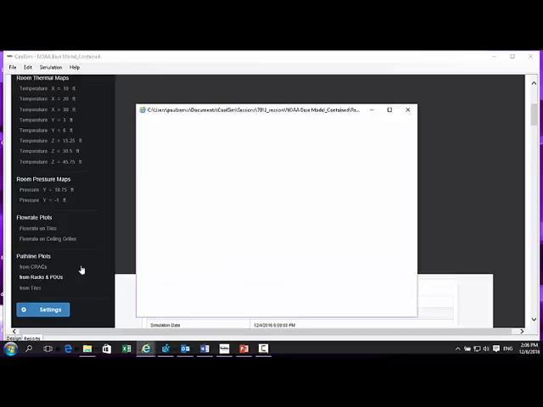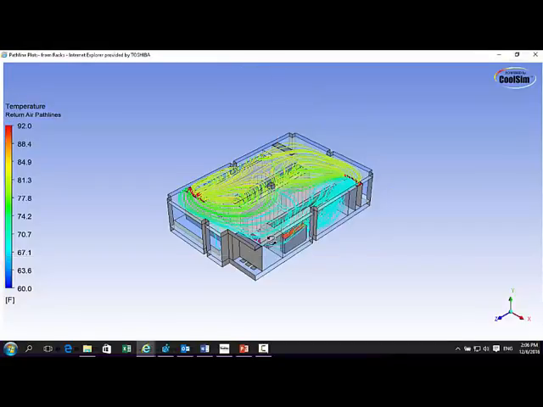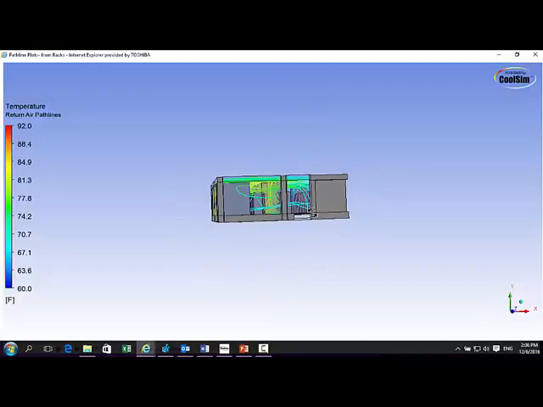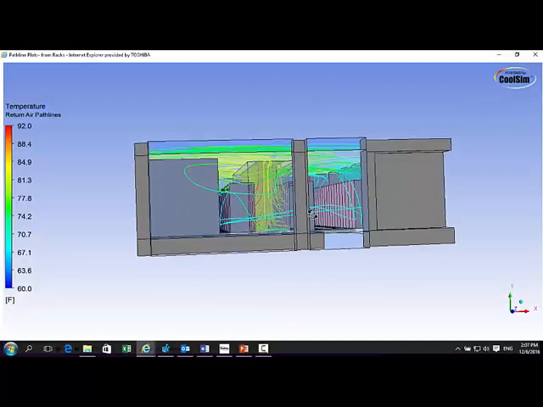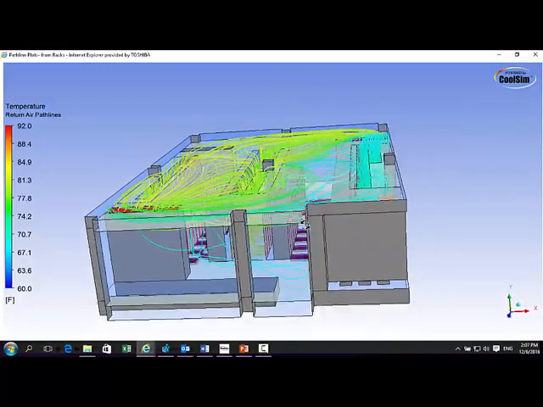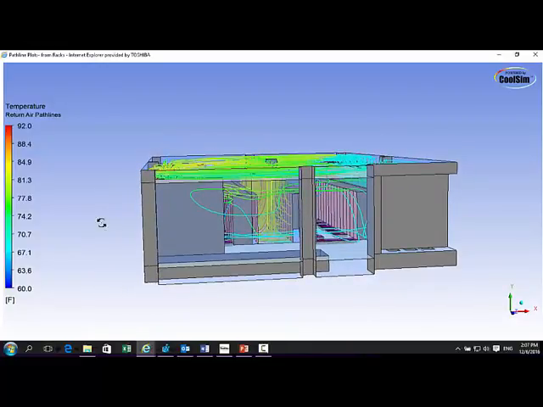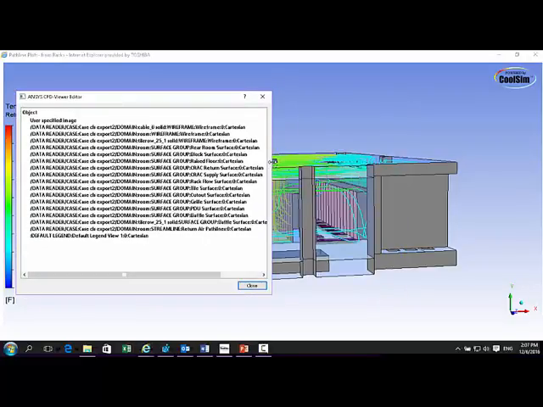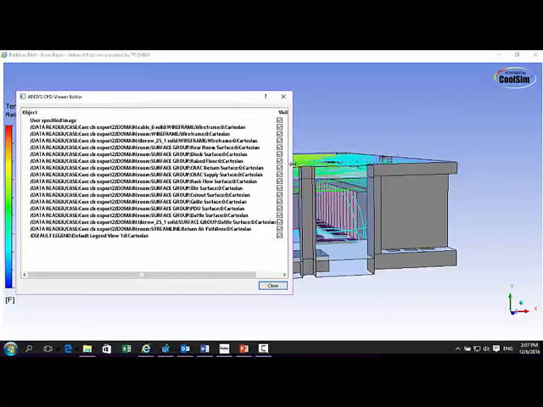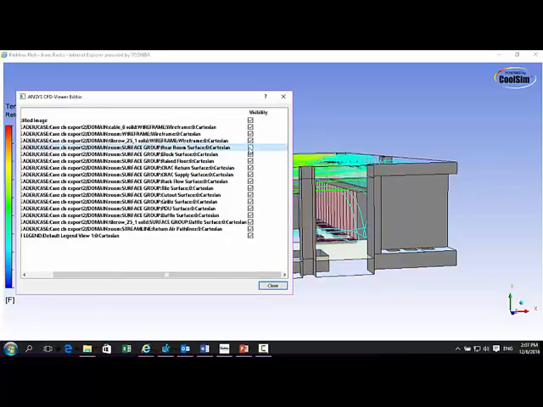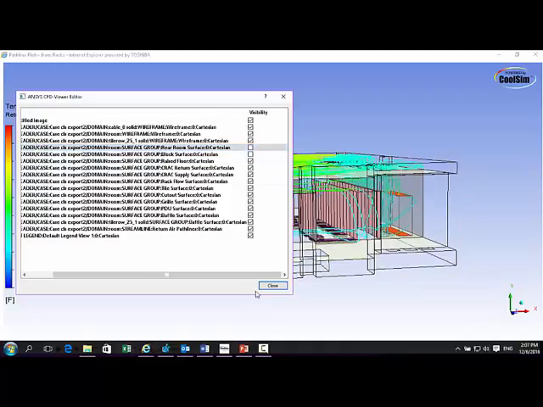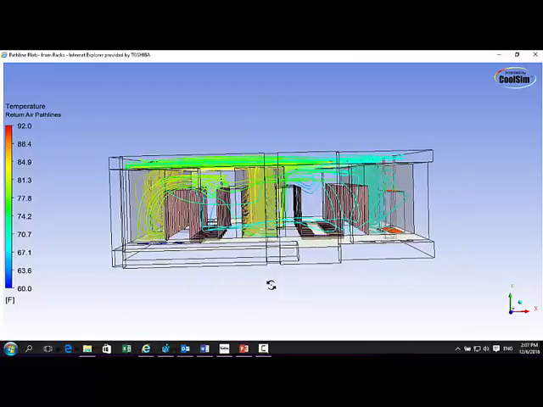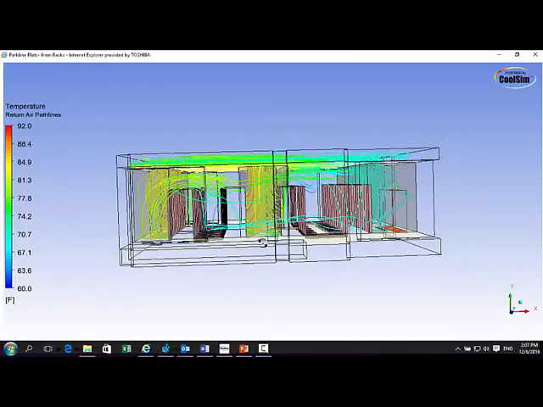We can also look at path lines from the racks, and this is another 3D image of that. Now you see here there are some blocks in the way. Our cooling units are actually blocking our view. But with this new feature in CoolSim, we're able to turn those surfaces off. So again, I just stretch this out a bit so I can see which one I am turning off. I'm going to turn off the room. And I'm also going to turn off those blocks. And you can just toggle these on and off to figure out which one does it. And you see now I can get a good shot right straight through there.